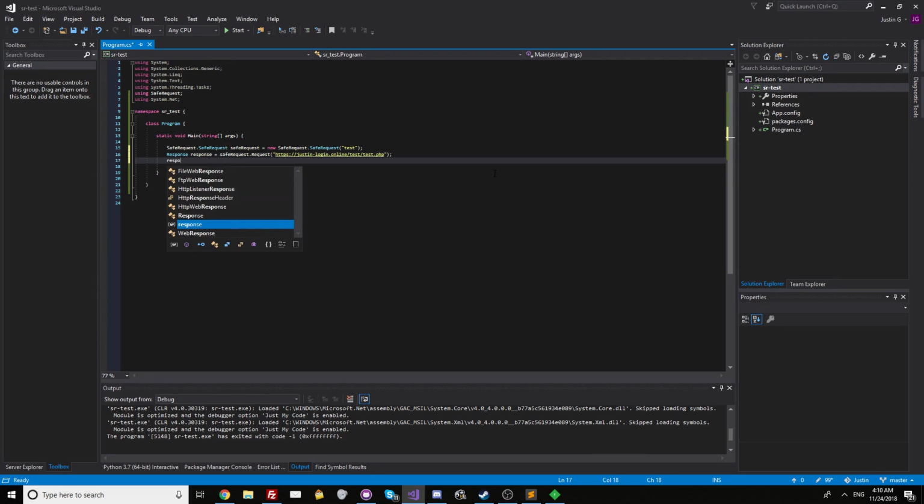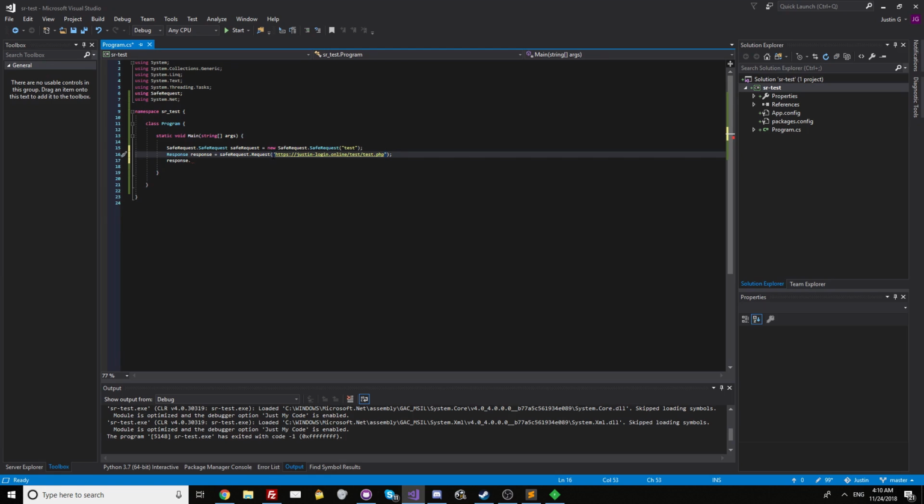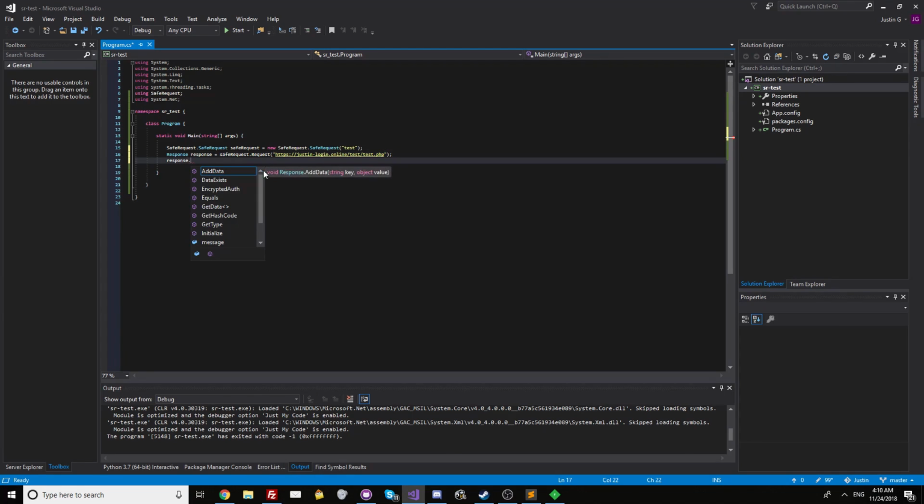So now we have a few variables in the response object. We have add data, where we can basically add information with a string and a value. Data exists, which will tell us if data exists inside of what are the extra options that are sent from the server. So you can pass an array right here, like I said. That's what those functions both do. They add it to that little array of information. Encrypted auth is a string representing the authentication code that was generated, which is encrypted. You don't really need to use this ever, but it's just there. You can get data, which is getting it from the same place that this is adding it, and this is checking if it exists. Like I said, it's the extra information from the server.